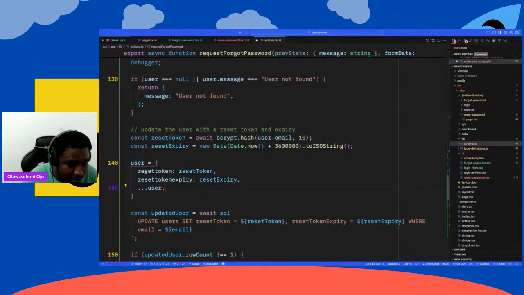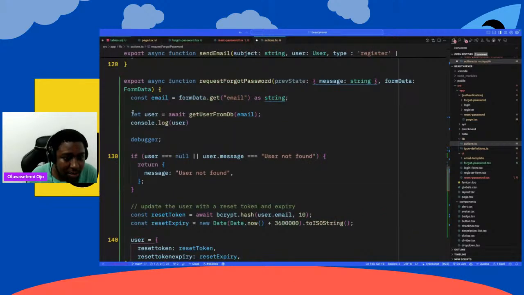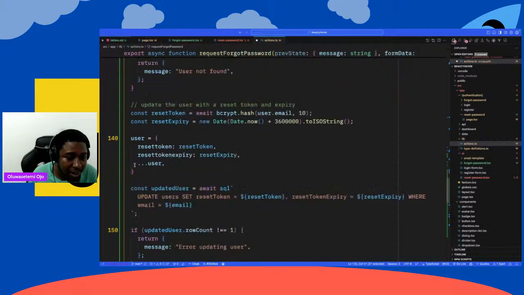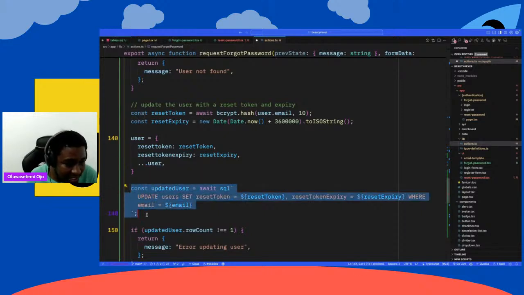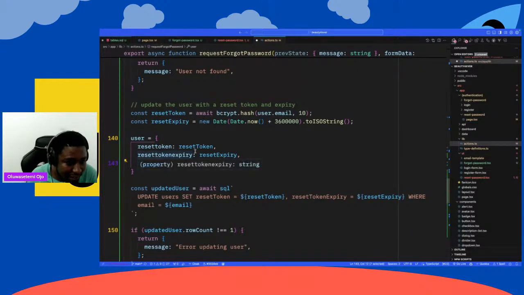So if user initially, I think I put the user here. It means that the user that we first get from the DB is the one I'm spreading back inside of this place. So the token inside of this one will override and reset this token. That's why it was setting it to the previous one. Whenever we call the get user, it was getting the last user, but not giving us the latest updated token, because this spread will override everything that is here.